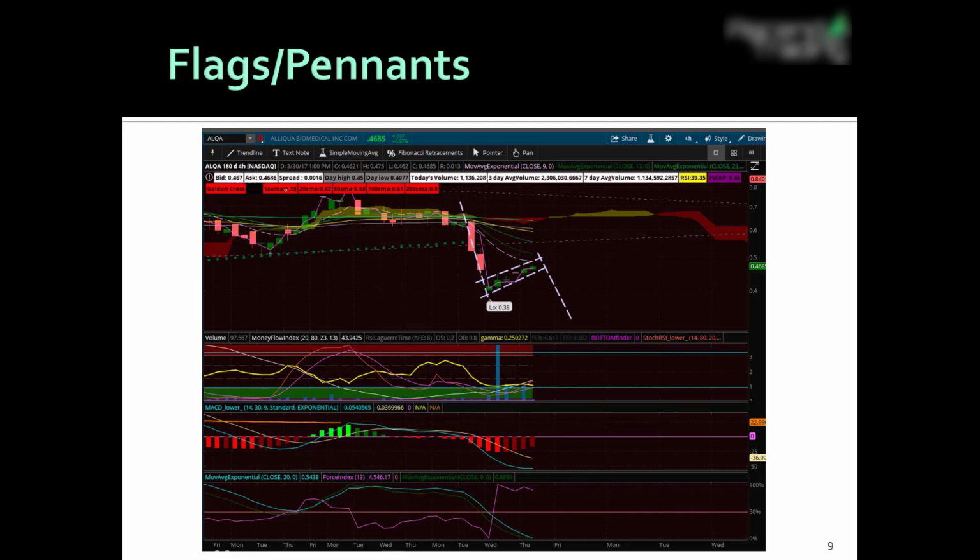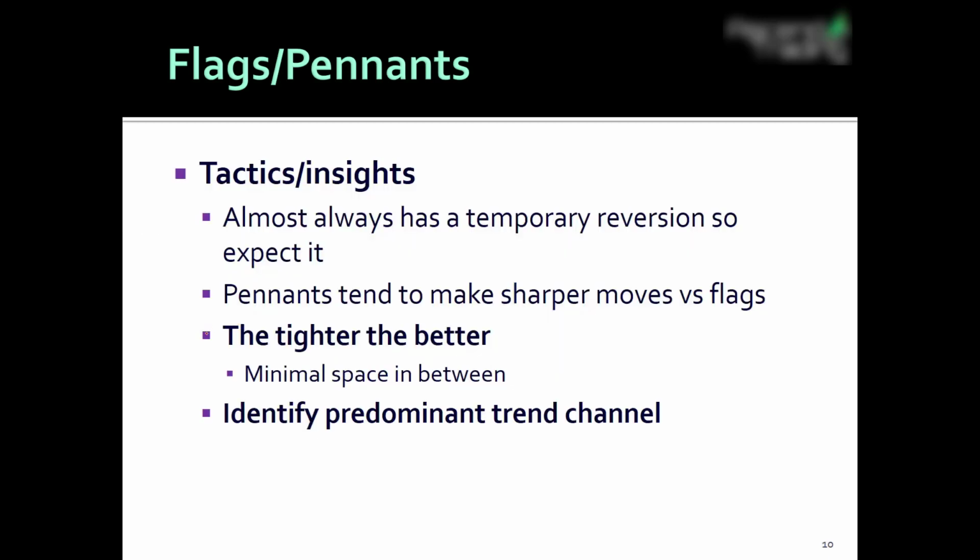This one here is a visualized forecast for what looks to be a bear flag. As you can see here, the predominant channel is downwards. Here's the temporary reversion that most flags or pennants go through, where it'll run up and then eventually go off downwards. You also want to keep the price action of the candlesticks as close together as possible, so you get the most price action that way.